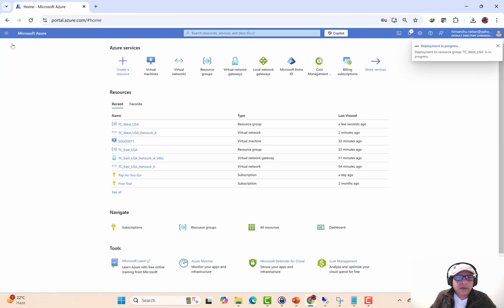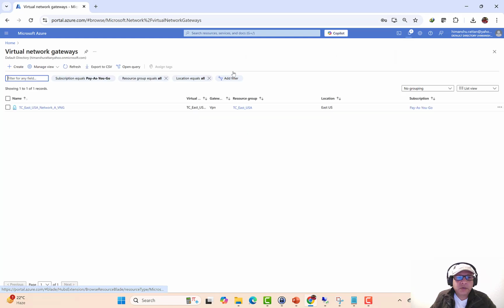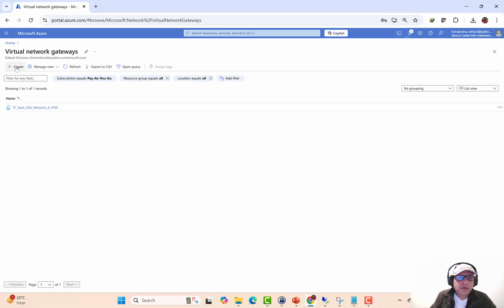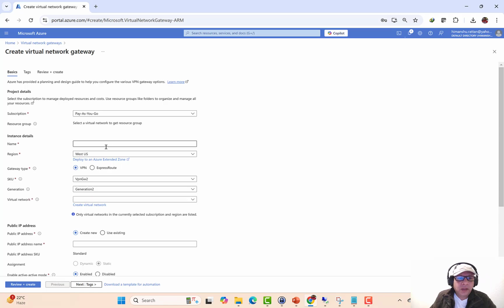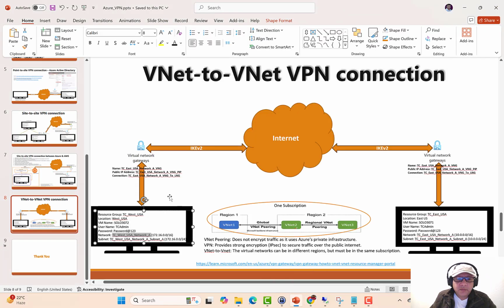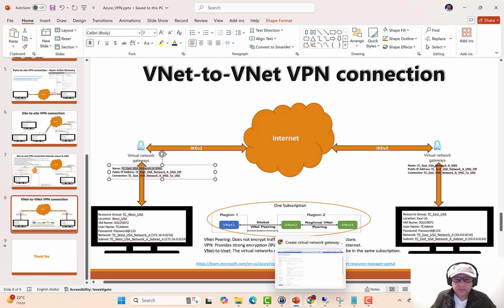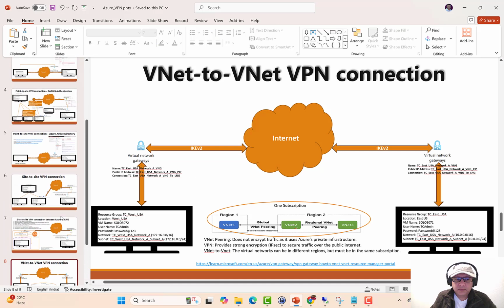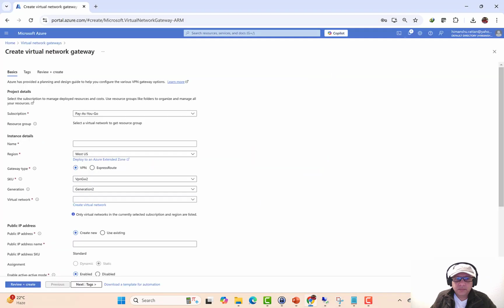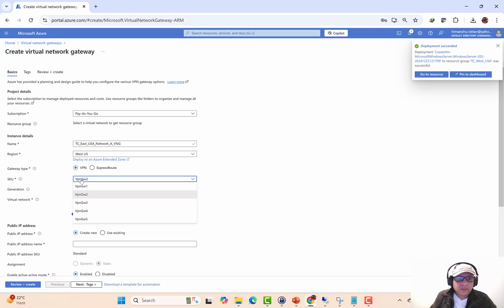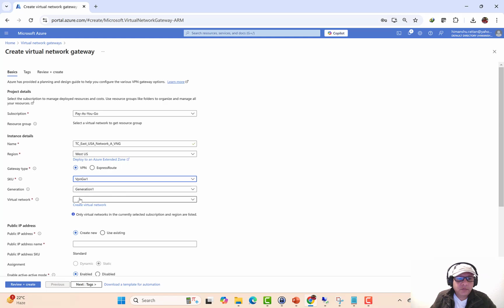Meanwhile, we will click on home, then we will click on virtual network gateways. Now I will click on create. Then let us give the name of this virtual network gateway as this. You will select the SKU type as VPN Gateway 1, Generation 1.